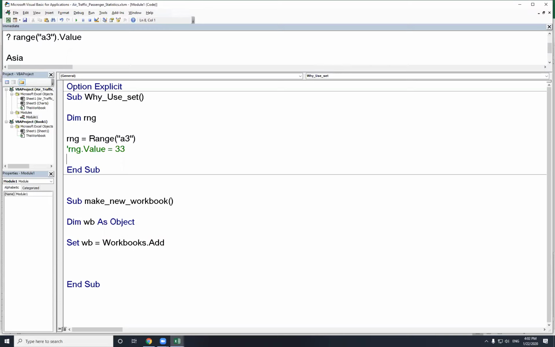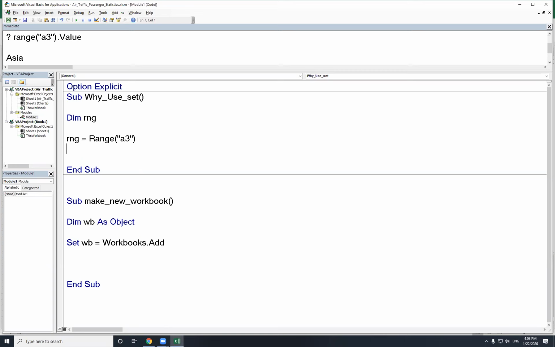Now, which of these two things do we expect to happen? Trying to get the value. Because there's this ambiguity here, they said we got to pick one, and this is going to mean get the value. Because there's a notion of a default property, the interpreter goes, oh, you must mean assign the value of that range into this variable, and we'll treat it like a string because I think it says Asia in it.